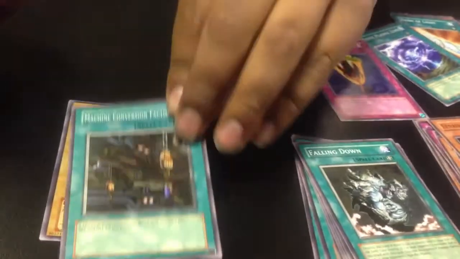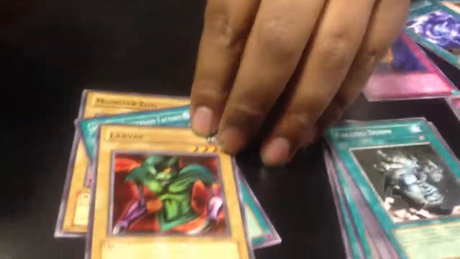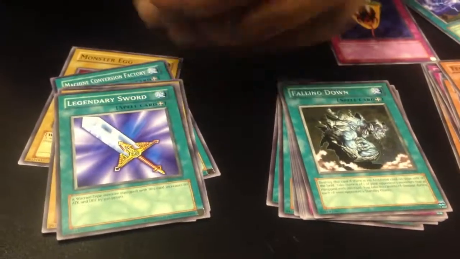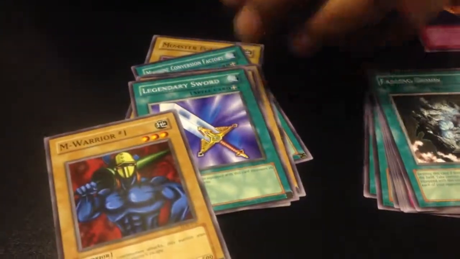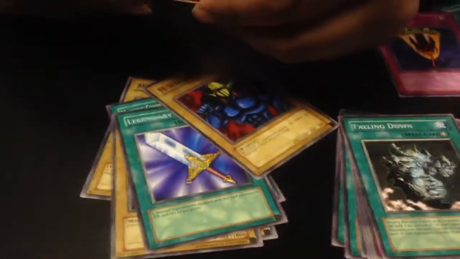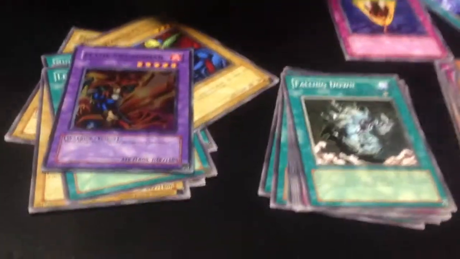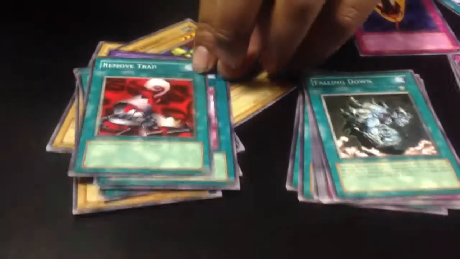Monster Egg. Machine Conversion Factory. Larvas. Steel Ogre Grotto. Legendary Sword. Embrovia, number one. Three down, three left. Flame Swordsman! Nice! Goblin, Secret Remedy, and Remove Flame.